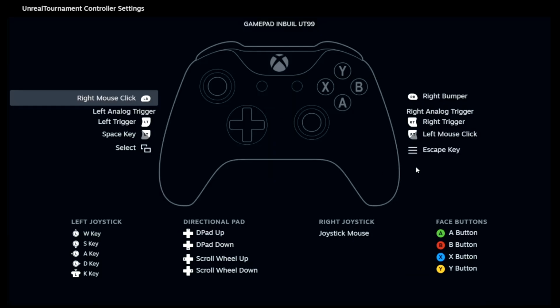And once you have that, in this case UT99, I have kept different buttons as WASD on the left joystick, and then you have the D-pad for scroll up and down to change the weapons. Then you have the mouse click for the fire option, and then you have the escape key. So all of these are configured here.